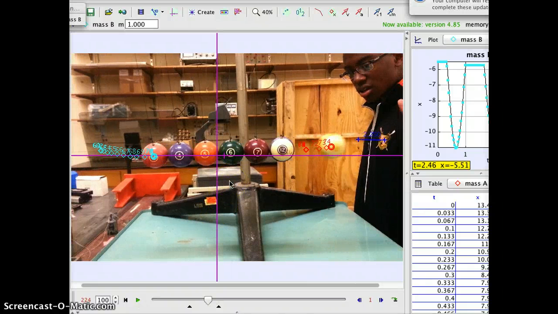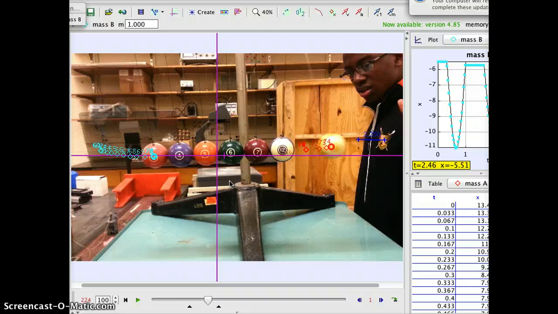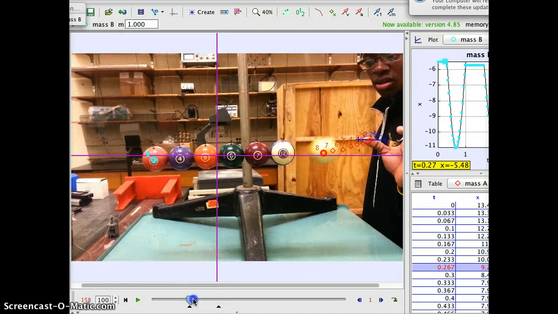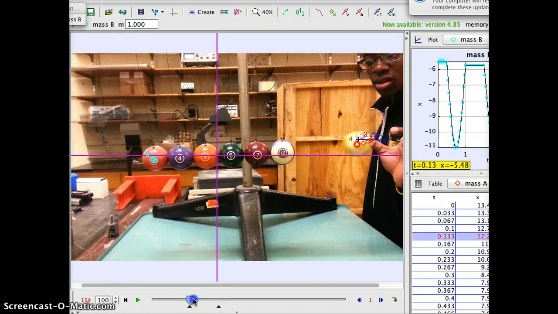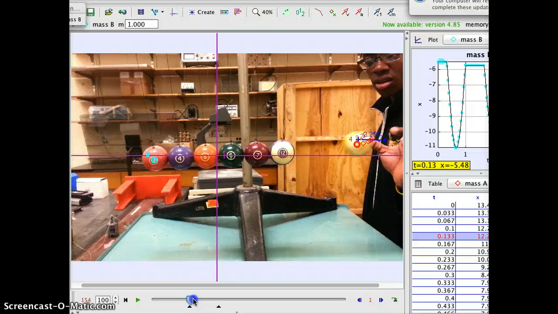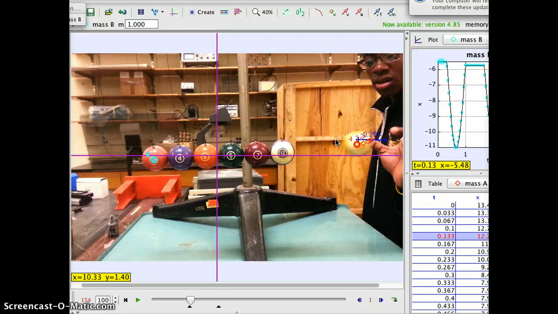The first concept we should consider when looking at this model is the law of conservation of energy, which states that energy can neither be created nor destroyed, but can be transferred. In the case of Newton's Cradle, the energy is transferred between the potential and kinetic energy. When the six balls are at rest, each have zero potential and kinetic energy. When the first ball is lifted up, its kinetic energy remains zero, but its potential energy is greater because gravity can now make it fall.